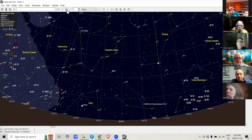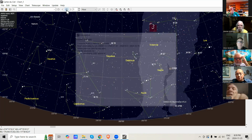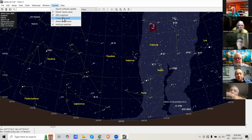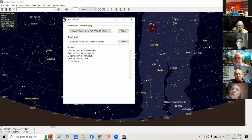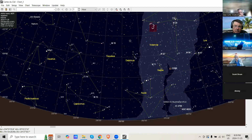This here, we'll click on, we'll make it now. Oh, it wants to upgrade its asteroid list. When I was playing around with that comet the other day, I would update my comet elements, and it's slow internet here. Holy cow! You know what? I'm going to cancel it. Anyhow, got reasonable internet. In a few seconds, it'll update all the latest information about comets.